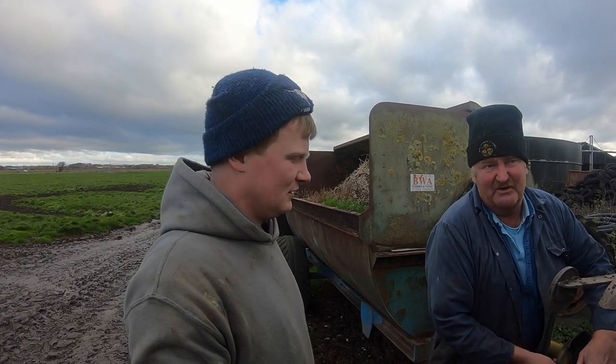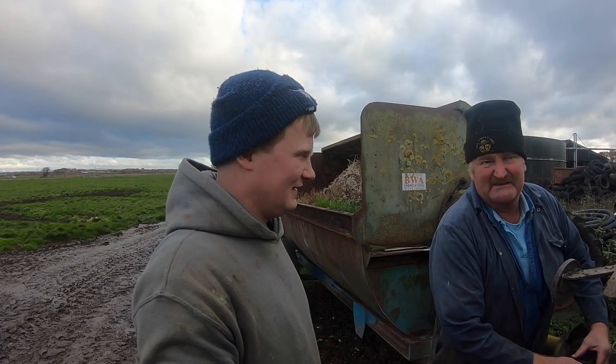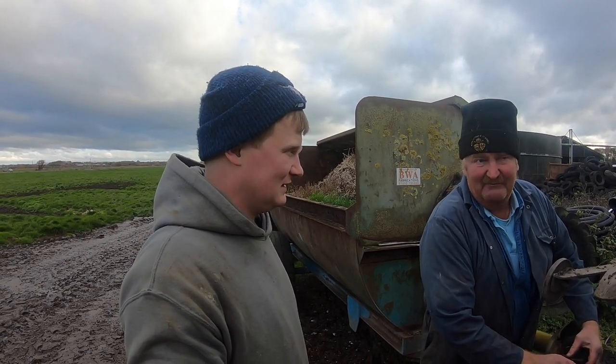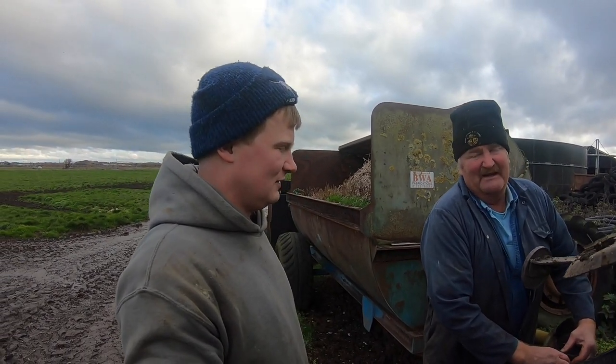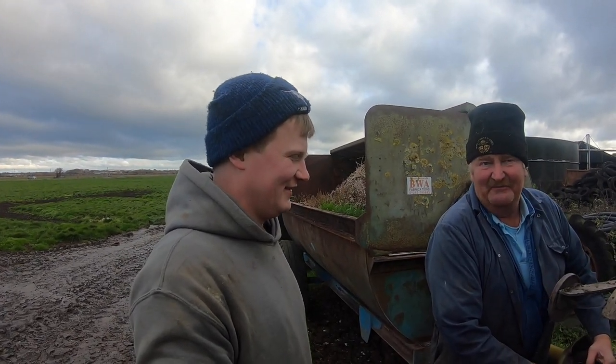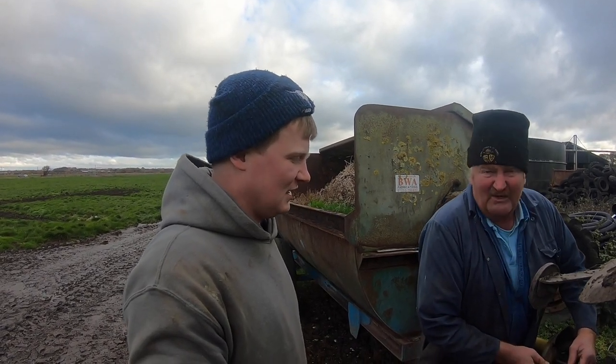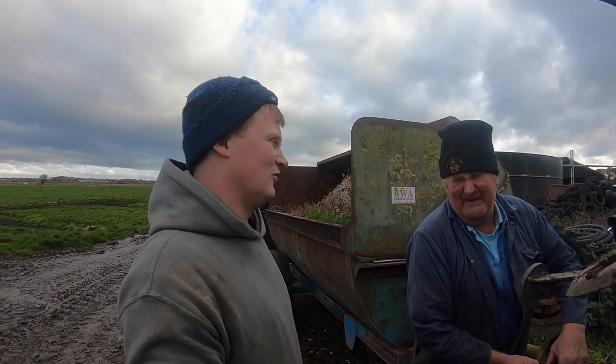And I say travelling's good. Just keep on top of it, because when it does come wet, we've got the capacity now to store and then spread it when conditions are good, rather than being on your back and having to do emergency fire brigade stuff. This is just maintenance repair and just keeping on top of it. The loss of the muck won't be the value.